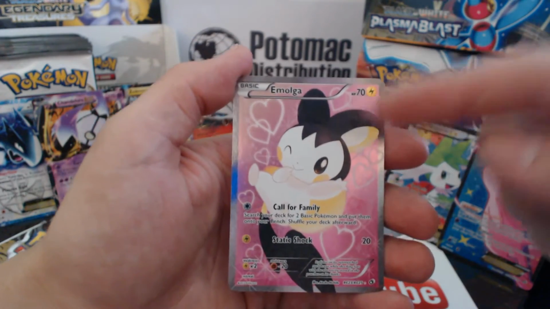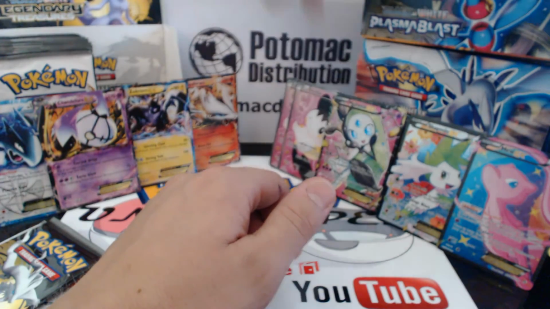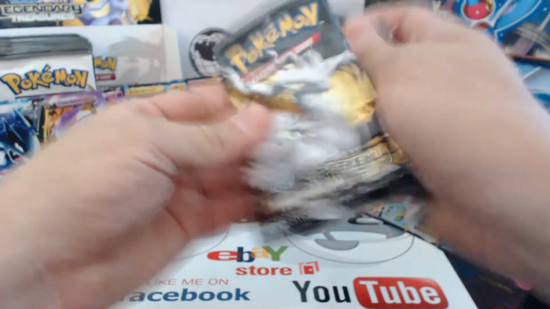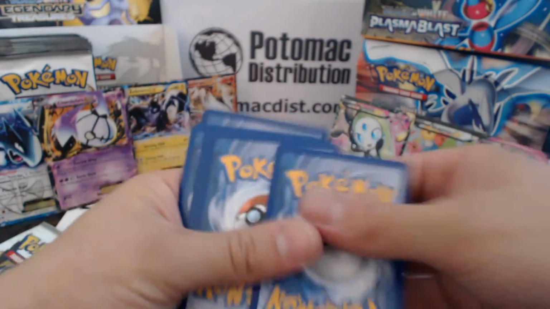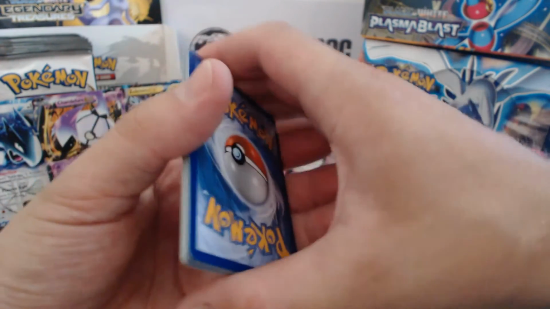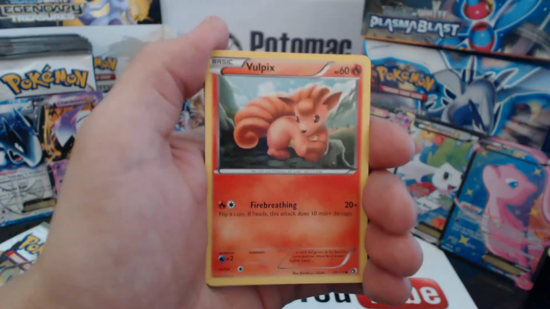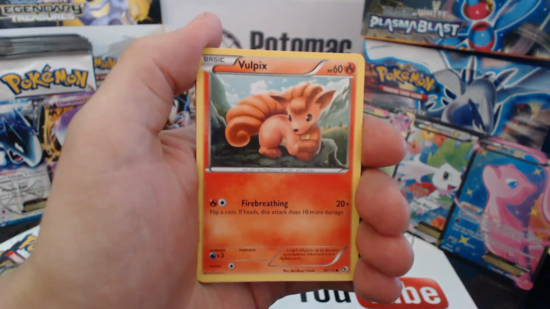What are you doing, you silly little thingy? Emolga Full Art. Ooh, just take down your sister there. Tell you what, maybe I'll do an Emolga Full Art giveaway. How about that? Swablu? You know what? I will do an Emolga Full Art giveaway.